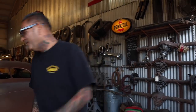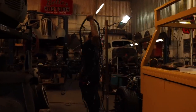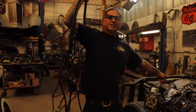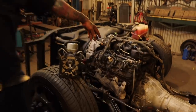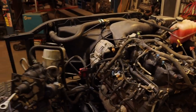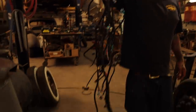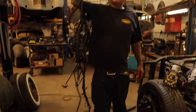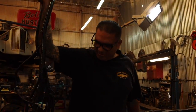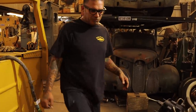So we have the engine harness already installed. Come check it out. So we're gonna take the old harness, the OEM harness, and then I'm gonna install the new harness. So at least we got the harness already installed when we put the cab on it, you know what I mean? That's the plan for today. It's gonna be cool, dude.